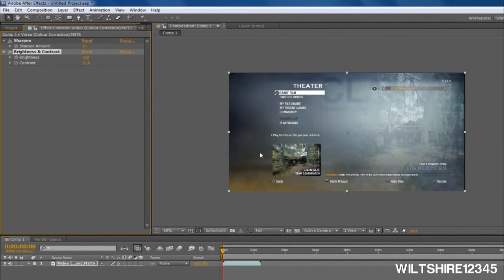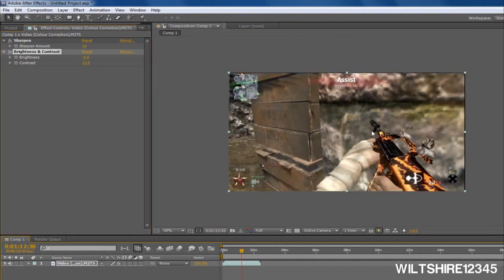And as you can see, the video got a little bit darker and it got a little bit sharper. Now, if I move over to the video a little bit, you can see that it looks a little bit better. Now I'm going to take the effects off and I'm going to put them back on so you can see an example of what it looks like with the effects on and off. There will also be an example video of this video playing at the end of this tutorial.